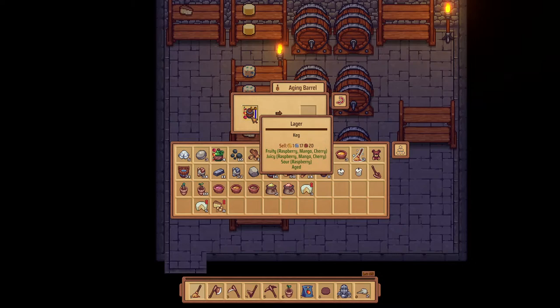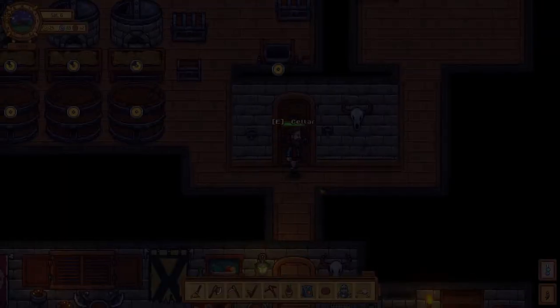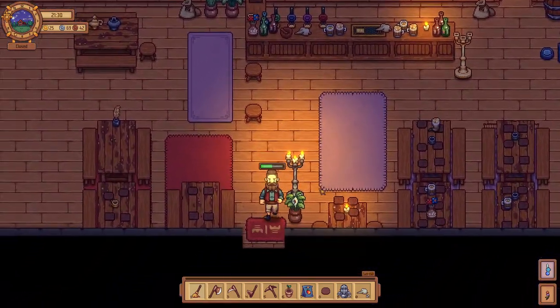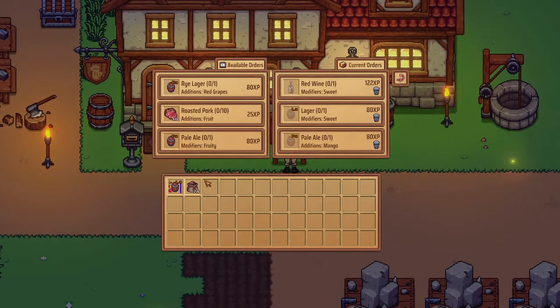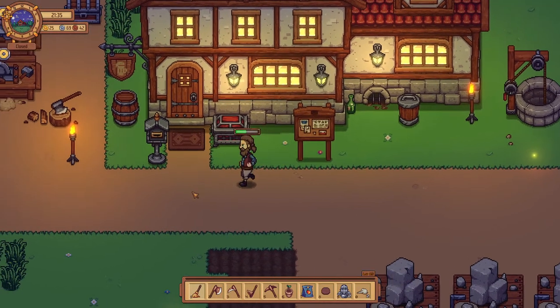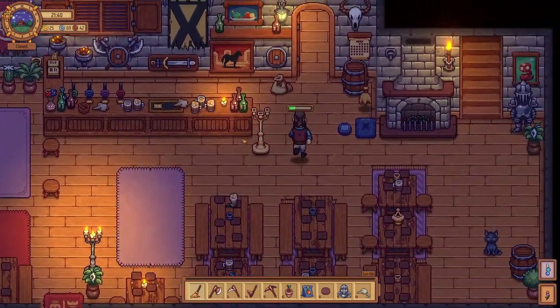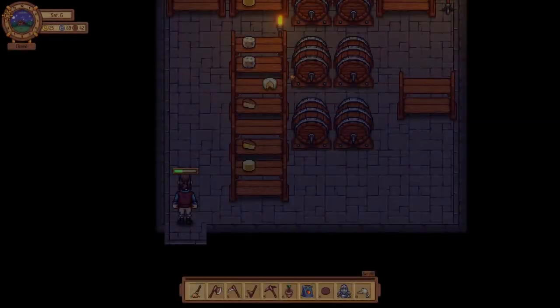We'll put the lager in there. Oh, wait. Is that a sweet lager? I think it is. Oh, Jammy, have a wonderful night. Oh, I guess it's not. Dang it. The difference between the food is so satisfying. Yeah, there's a lot of different things you can make, which is pretty cool.